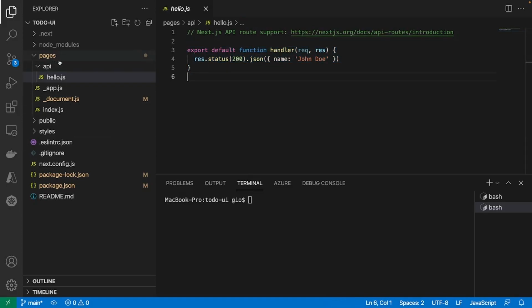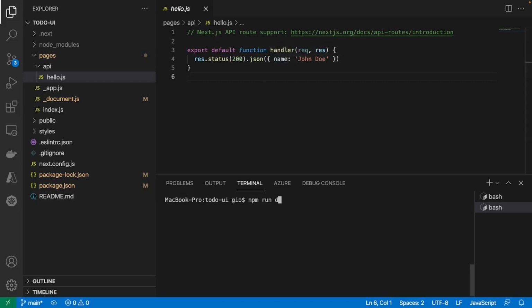If I create a folder called todo, and within that todo, I'm saying, okay, output or show this specific page when I get to that specific route of todo, it's going to do that. In this case, you can essentially create an API because in this case, it's returning a JSON of a name, John Doe. And we can see that in action.